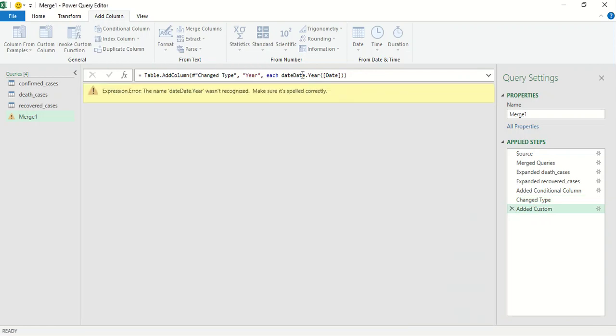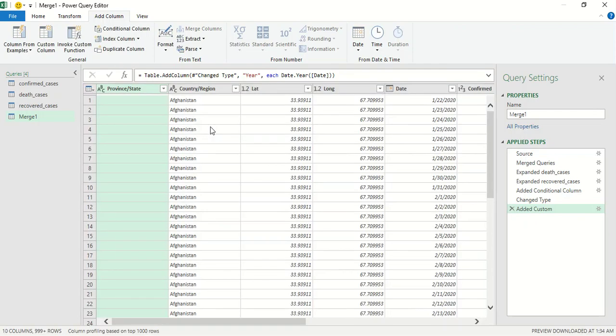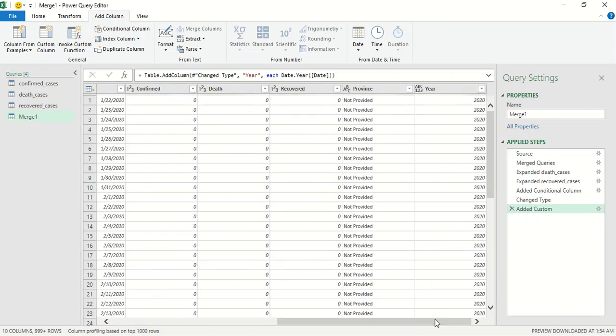Oh, there is an error there. That's supposed to be Date, not Date, right? So that should fix that. And mind you, we still have the name as Medran, but let's finish everything we are doing, then we can change the column or the consolidated data name. And if we look here now, we have the year.